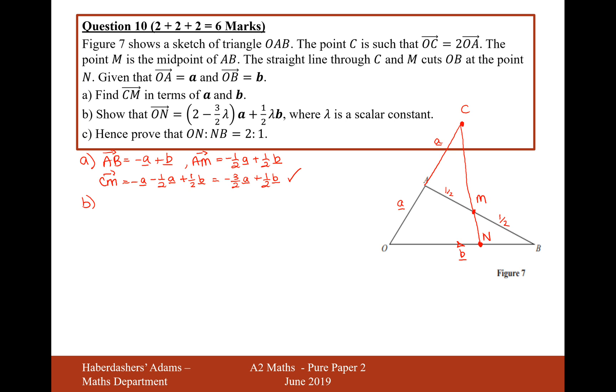That's the answer for A. Let's now move on to B. Show that ON is equal to this expression here where lambda is a constant. Well I'll probably need to use the CM to get from C to N. But if I go two a's up here to get from O to C, then I'll need to go on some extension of the line from C to M. So what I'm going to do then is I'm going to call lambda the scale factor extension of CM to CN.